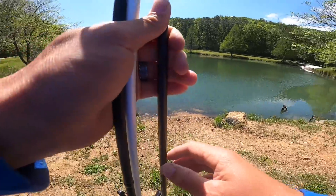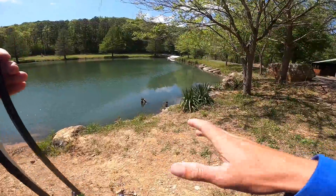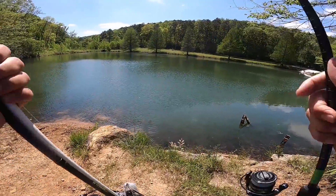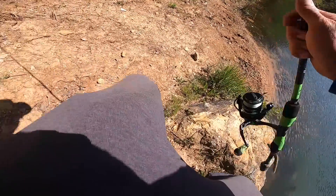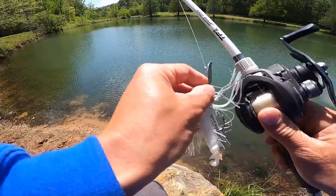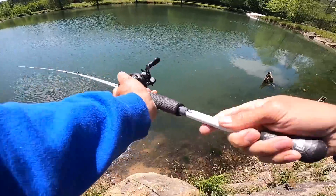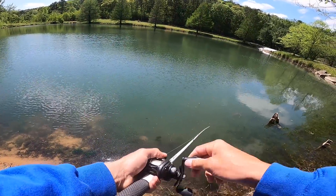It's the next day. Scout and I are out here. The pump did not end up pumping the water down quick enough, so we're going to have to get a bigger pump - something like a six or eight inch instead of that three inch, because it just didn't work fast enough. I didn't fish very long yesterday - I just cast about ten times and caught that one. We're going to do the same thing today and see if anything's biting.